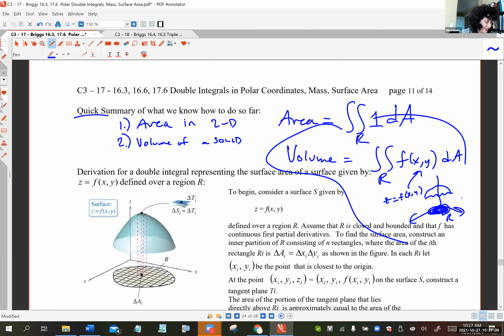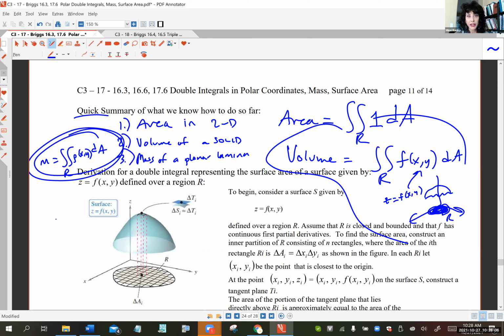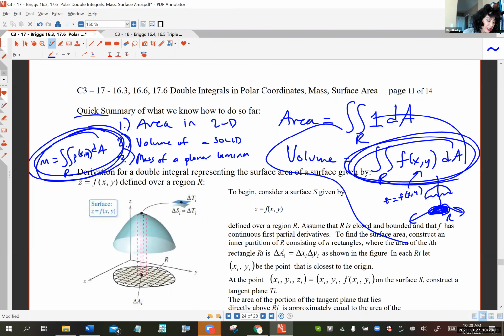So now what? Well, there's one more thing that you know how to use a double integral for, and that's mass of a planar lamina. We just got done with that. So if you got a little thin film in 2D, little lamina, and you've got a density function, then your mass is equal to the double integral over that region, and then you put your rho of xy, that's just some density function, in the integrand, okay? And if you got your eyes wide open here, you may notice that the volume double integral looks very suspiciously similar to the mass of a planar lamina double integral, and you'd be right.